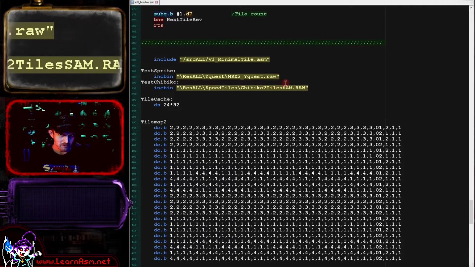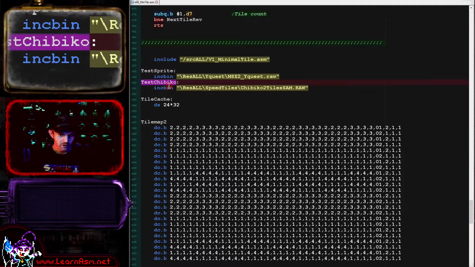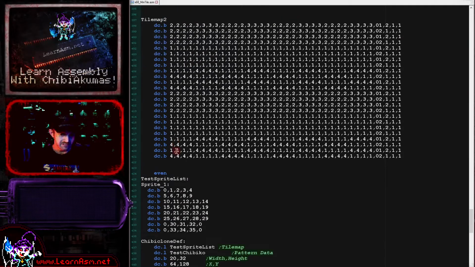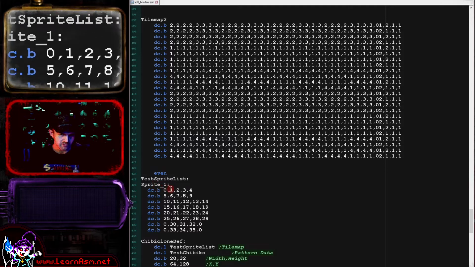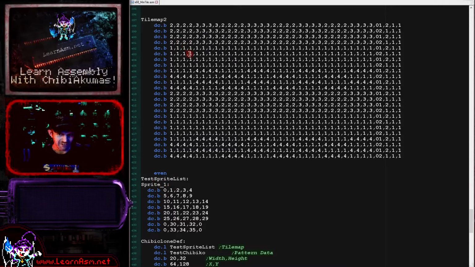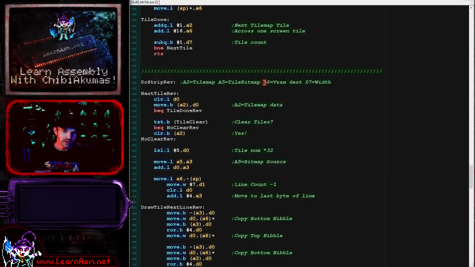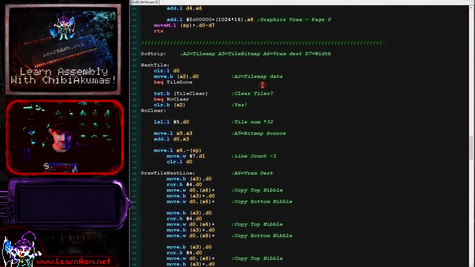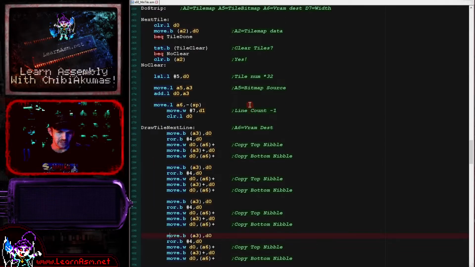So we would point either to test sprite for the background or test chibico for our chibico character, and that does mean that tile 1 of our mascot character and tile 1 of our background are different bitmap data. So although we've only got 1 byte per tile, we can use separate tiles for every single object on the screen, so it's not necessarily as bad as it initially sounds.